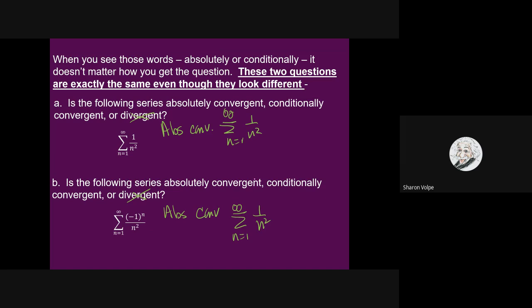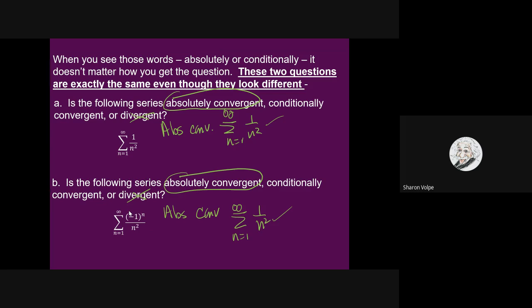And in both cases, because the question looks different but is exactly the same, this series converges. P series, P equals 2, P is greater than 1. So this is a convergent series. So because the positives are convergent, this is absolutely convergent, no matter how it is worded. And I'll have kids say, but they're giving it to you as an alternating series. I don't care. The first thing I'm going to check is to see if the positives will converge, and they do. So this series is absolutely convergent.